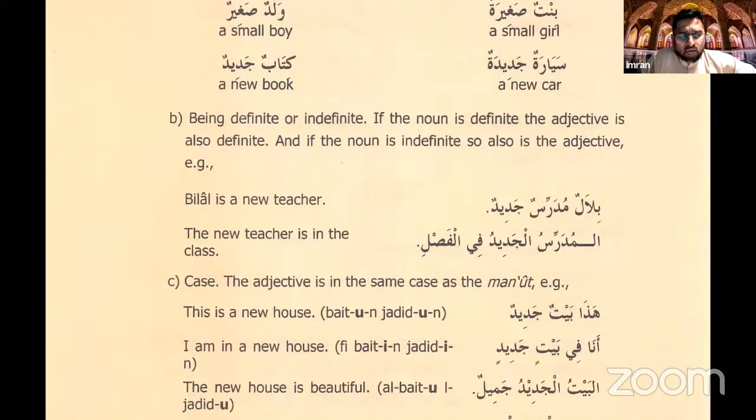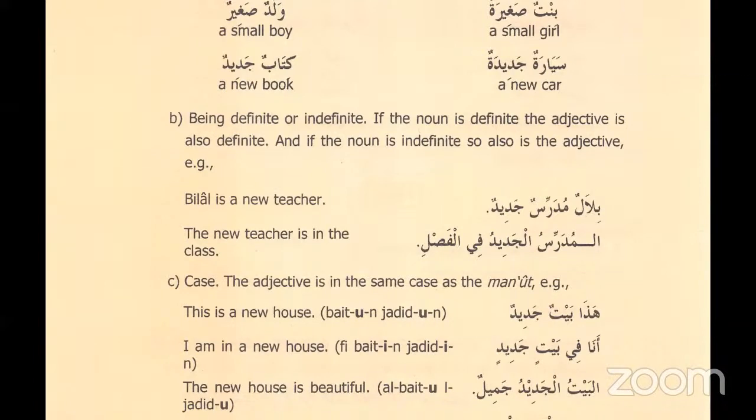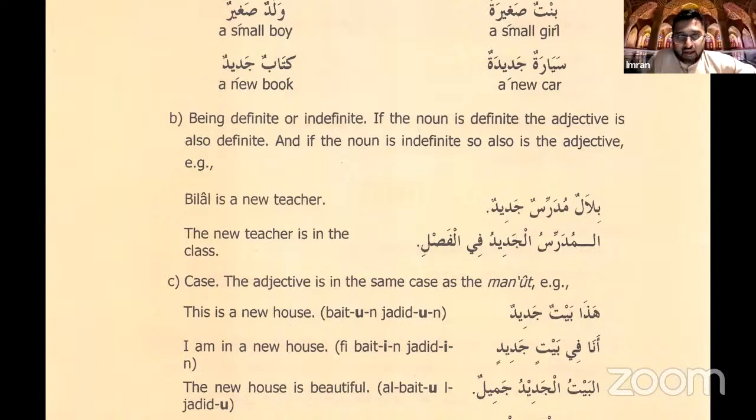Unmute yourself. Whoever had the question, was it Rukshanda? Okay. In my understanding, al-mudarrisul jadidu becomes a mubtada and fil fasl is a khabar, right? Excellent. Absolutely right. That was the whole thing I was trying to convey.